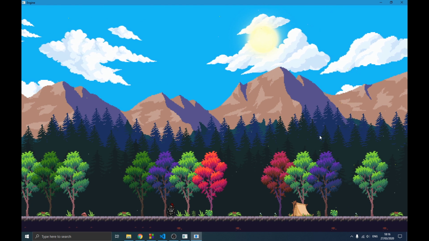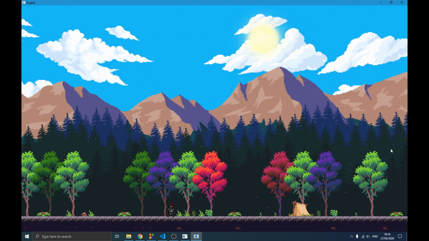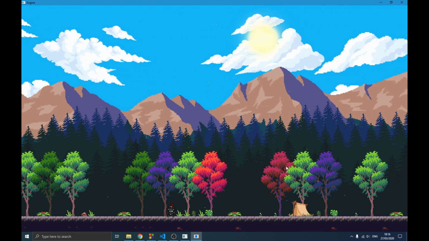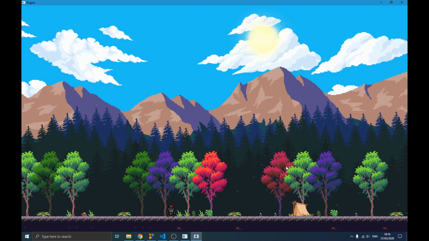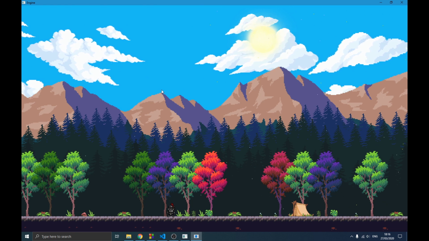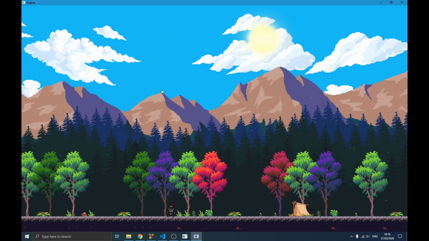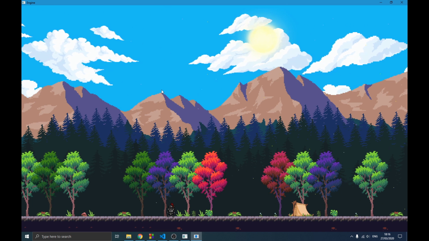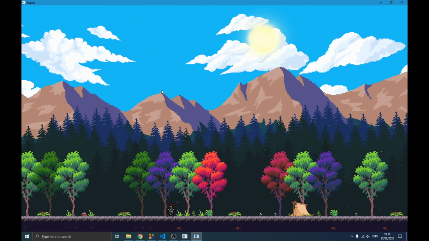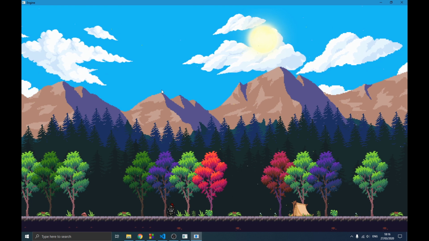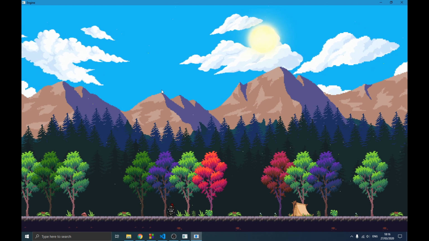You can see right here we have this dust coming out of the screen, and it just gives life to the scene, and that's really important. I'm going to show you later how we can also generate lightning and rain and stuff like that. So that's what we're going to be talking about in this video.